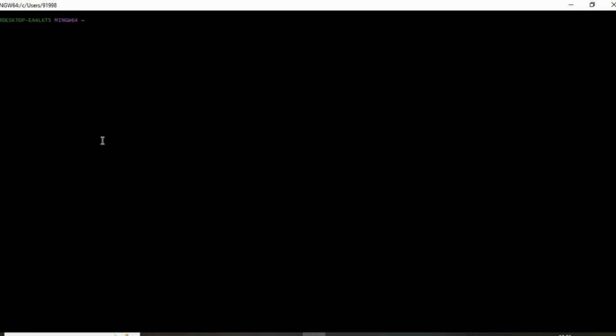If you see the difference, with Git Bash you can directly log into it. When you open it, you will see the terminal directly. But if it is putty, you need to mention the IP address. That is one point we have to pay attention to. So that is putty and Git Bash.